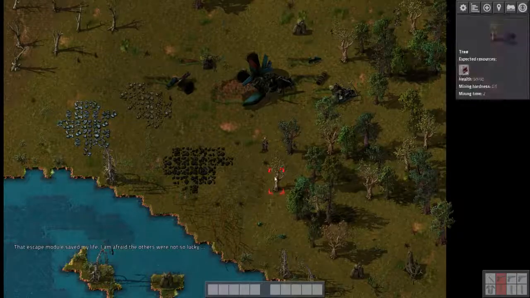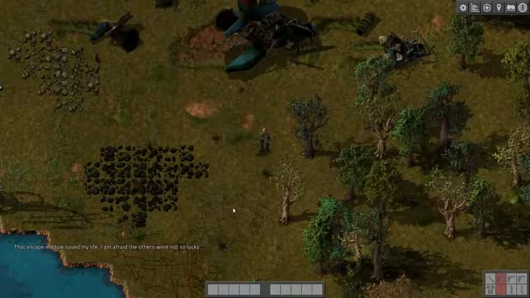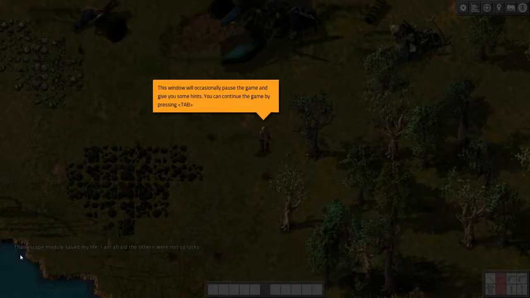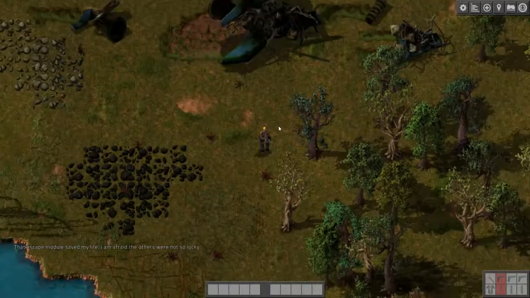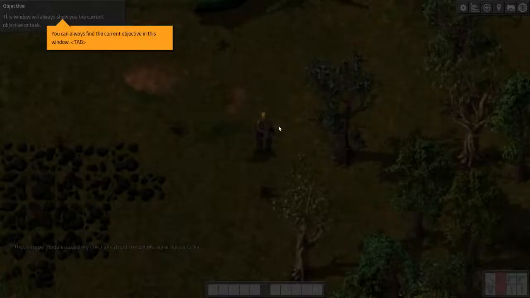Okay, the first thing to mention is you can zoom in and out, and you can see down here it's telling us that the escape module saved my life. I'm afraid the others were not so lucky. When it gives us updates it will pause the screen. You can move it along by pressing the tab key, which will unpause it, and it tells us that here. So let's do that. You can use the mouse wheel to scroll in and out.